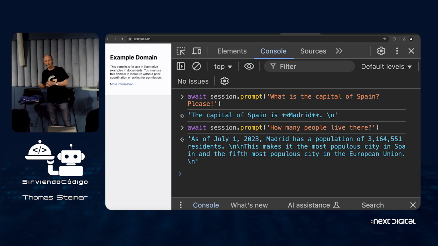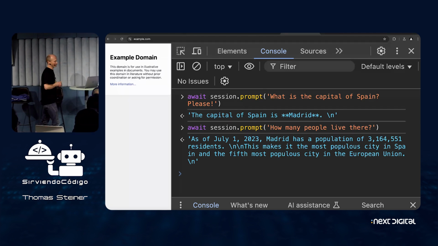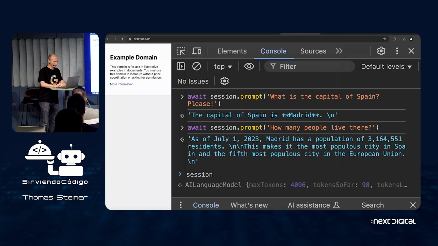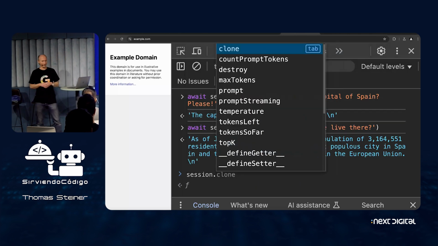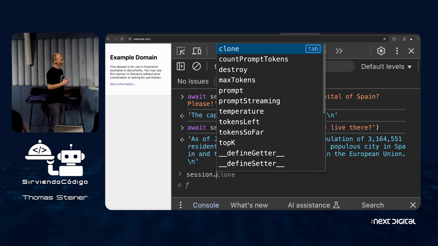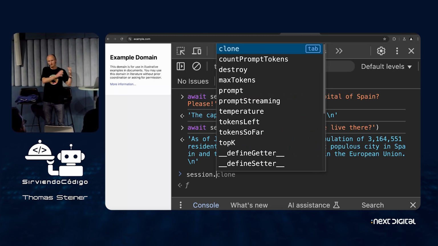But of course, at some point, we want to start fresh. So we need to destroy the session. And this is exactly what we can do with a session. If you look at what other things I can do with a session, I can clone it. Why is this useful? Well, because sometimes I want to initialize a session that has certain information with it.